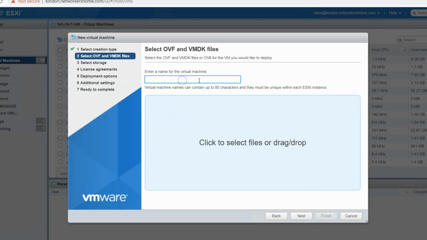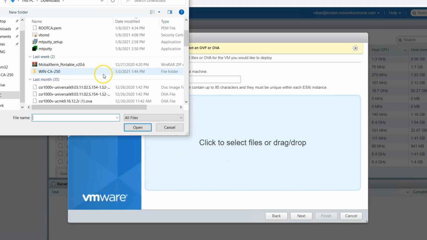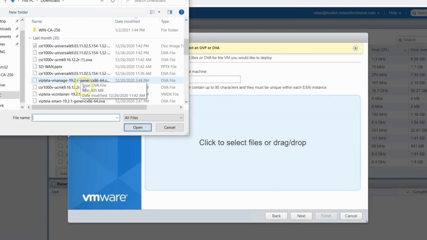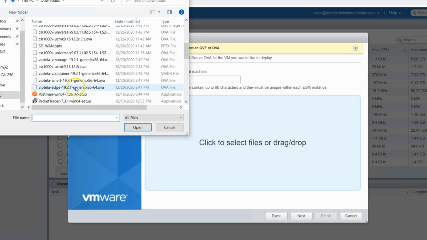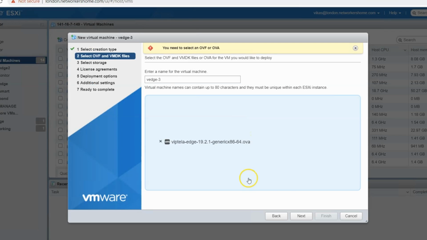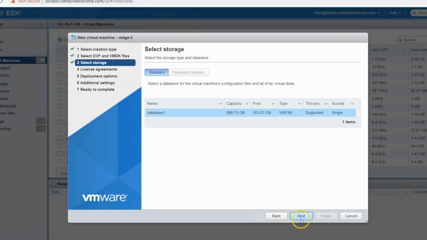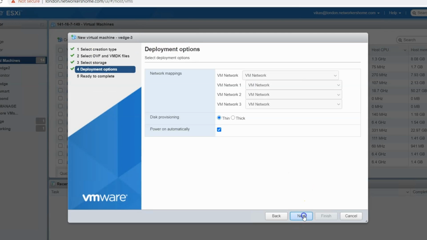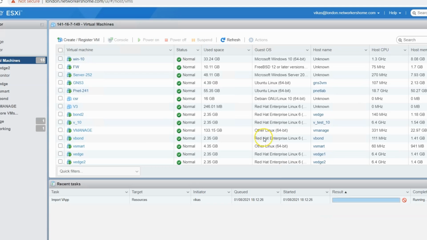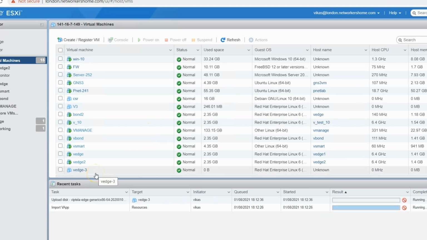So the first thing I'm going to do is I will have one vEdge installed. I have two vEdges already installed. I'm going to install a third one. We need the ISO file. I'm doing it on ESXi, and I will also show in the next lab how to do it on EVE-NG. So here is my image, 19.2.1 VH3. I'm saying next, and that's all. It will wait for a couple of seconds, and then we'll see how to configure it with the skinny configuration.